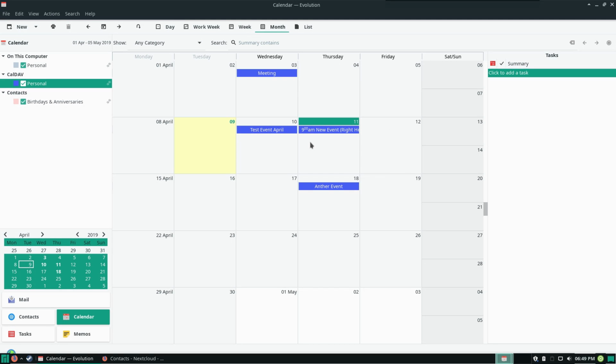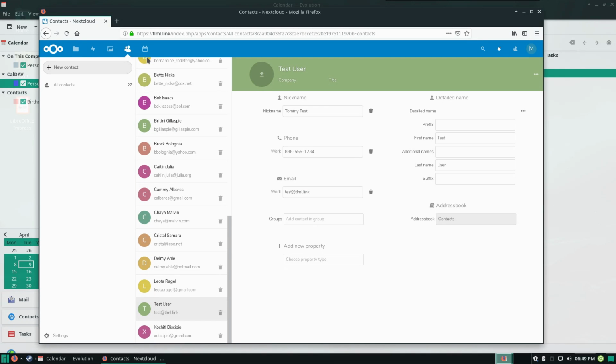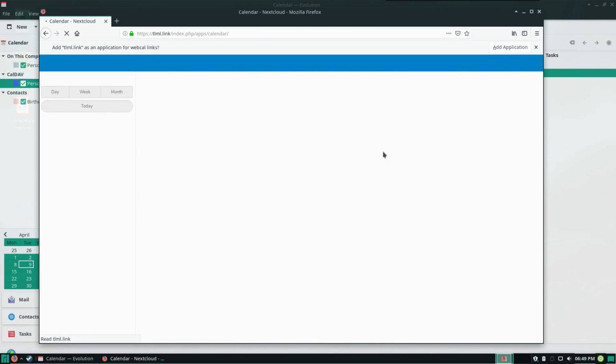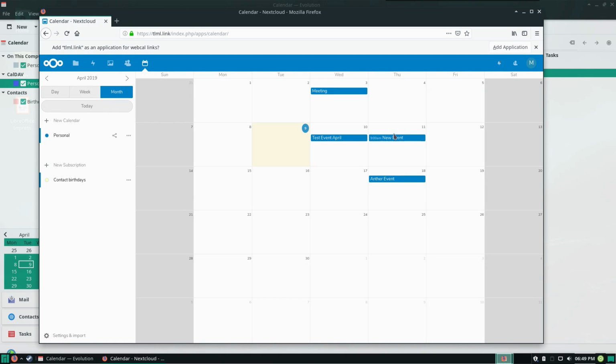Now again, since it syncs every 5 minutes, it may not show up over here immediately, but let's go ahead and load it up. So it does. So here's our new event showed up. So now if you put a new event in Nextcloud, it shows up on your computer. Put it on the computer, it shows up in Nextcloud. So this system will work across any Linux system. You just need to install Evolution. And again, consider using Evolution for your email platform. It is awesome as well. But you have the ability now to sync your calendars and your contacts inside of this.